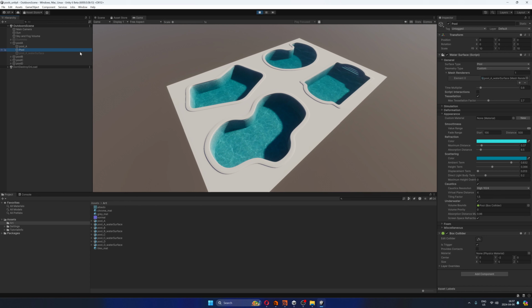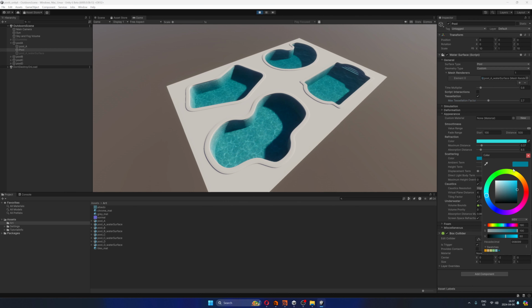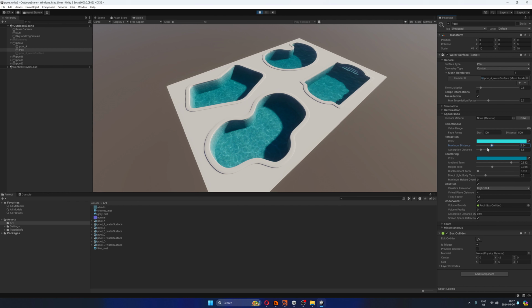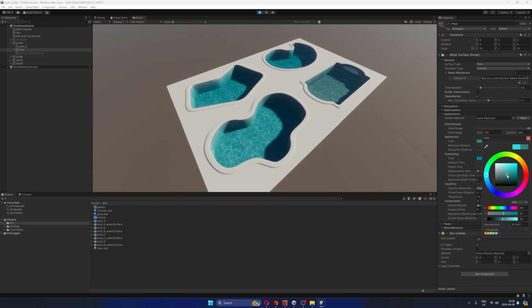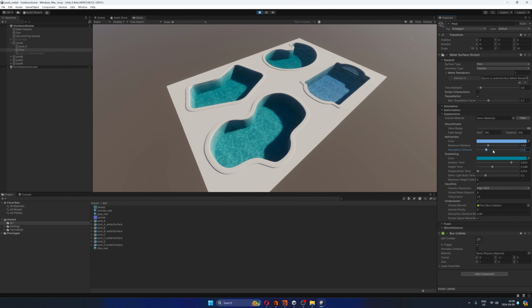And of course, we can just go here and change any of these. That's the tessellation factor, so that's not going to change much. But what about these? Yeah, that is that pool over there. So let's make this one a little bit more opaque or something. Yeah, I don't know. Play with it till you find something that you like.